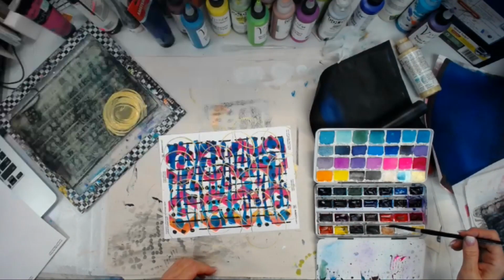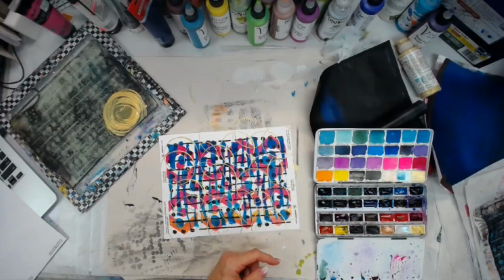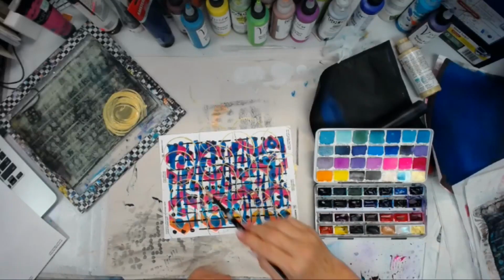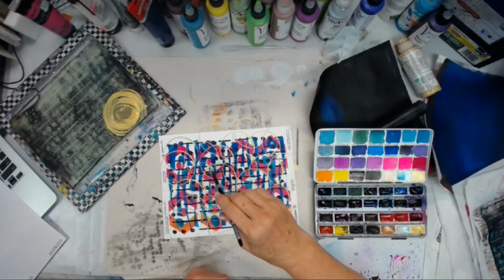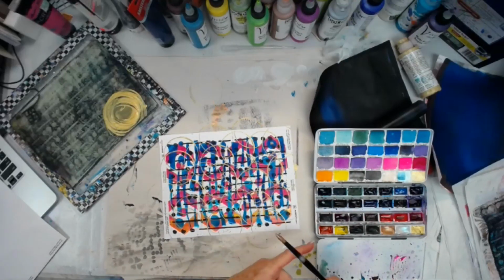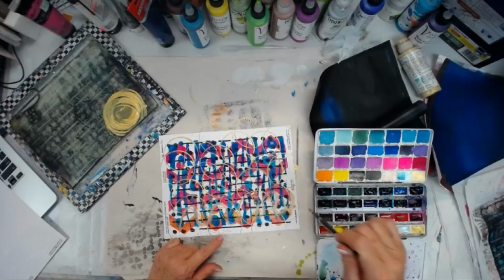So I'm going to get some of this watered down in here and just put some little, that's smaller drops. I want bigger drops. I'm going to make it wetter. Now remind me that I've set this off to the side to dry. I want more in there than you think, because there are some blank spots between this label that's not going to come off the label. I'm trying to find the seam on here. I'm just going to do this through one row and see what happens.